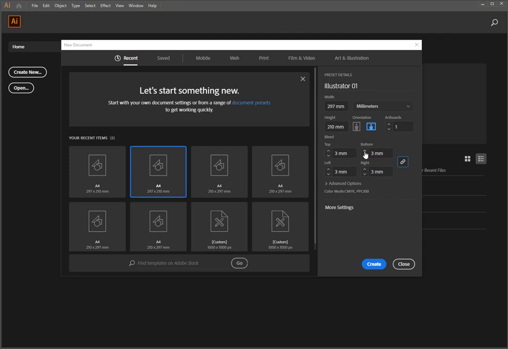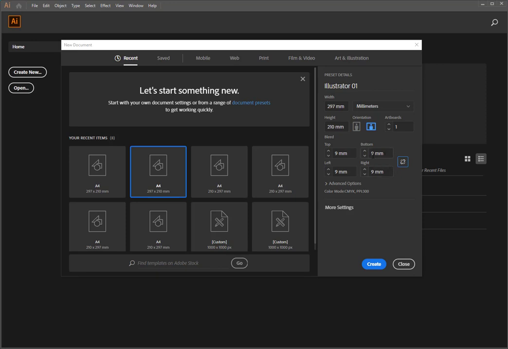And let's try 4, and as you can see it is 4. If you type a number, it's the same. You don't have to use the up and down arrows every time. You can put a random number just by clicking on this. Let's put, for example, 9, and as you can see, when you click outside the box, the other 3 change to 9. Now click on this chain link, and as you can see it is broken now.